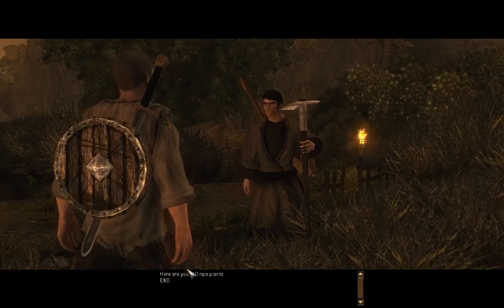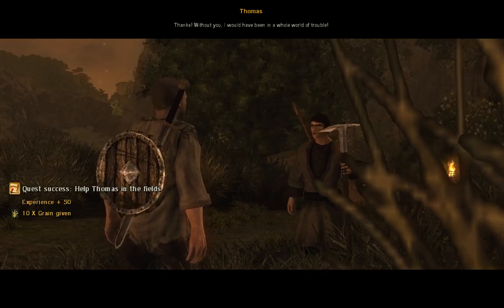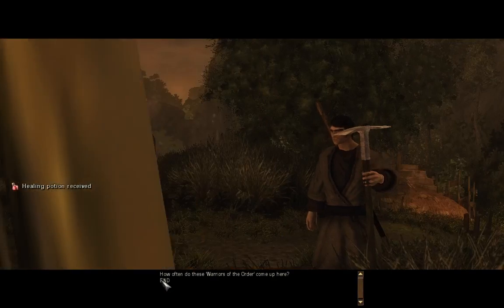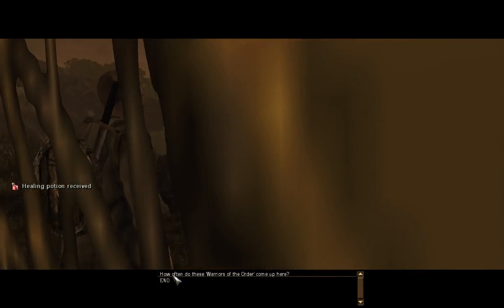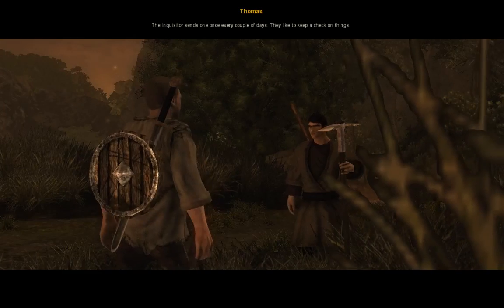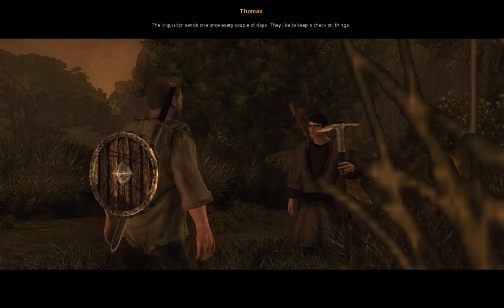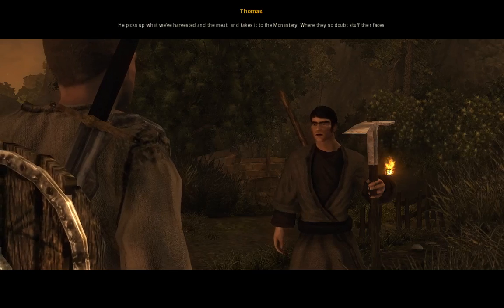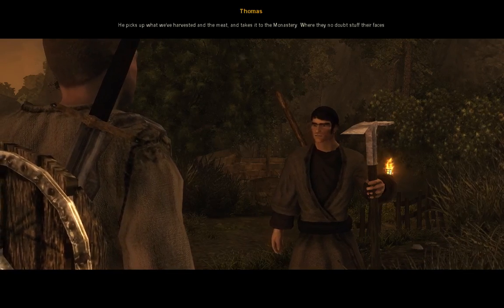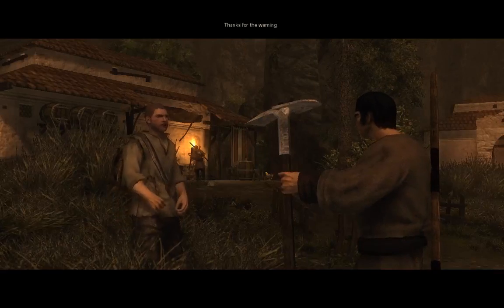Here are your 10 ripe plants. Thanks. Without you, I would have been in a whole world of trouble. The healing potion is yours. How often do these warriors of the order come up here? The Inquisitor sends one once every couple of days. They like to keep a check on things. He picks up what we've harvested and the meat and takes it to the monastery, where they no doubt stuff their faces. If I were you, I'd hide when he shows up. Thanks for the warning.